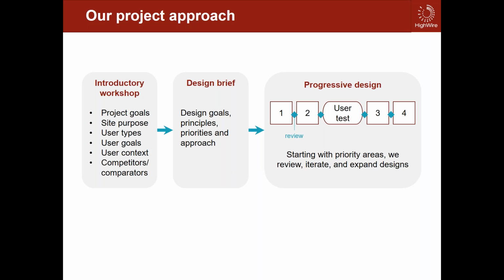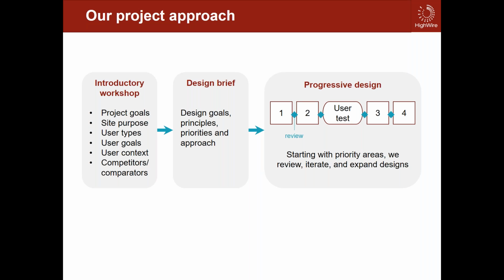We also go through and really bring out who the types of people are who are using the site, who the important ones are. Sometimes the important users don't actually use the site at all, as we've discovered. And what are they trying to achieve? In this workshop, we've got various techniques, exercises and games, to really get behind what the types of users are, what the user goals are, what their goals are in coming to the site, how they get to the site. Because you may think everyone comes through your homepage, but probably they don't. In fact, most of the time we find users going straight into real content. So that's actually really useful as the starting point for different journeys.